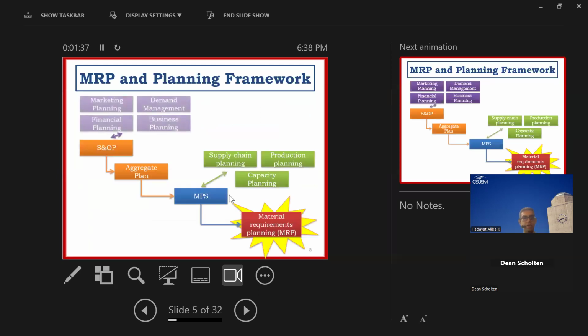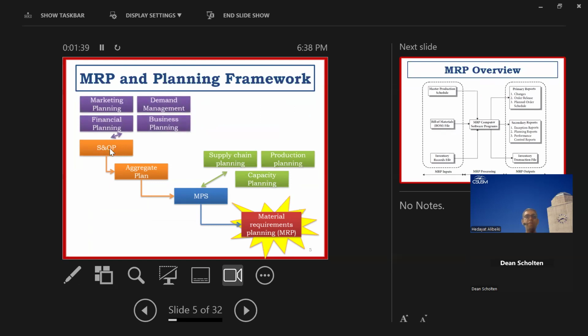Here is the conceptual model. We do sales and operations planning, the aggregate plan. This provides the input for the MPS. We get the aggregate plan, do rough-cut planning, and get an estimate for end item demand. When the MPS is completed, we know how many end items we need at certain points, and then bring it to MRP using the known quantities.